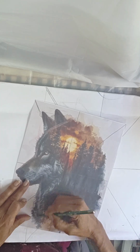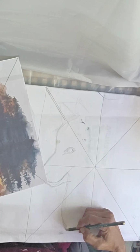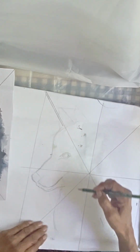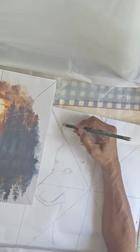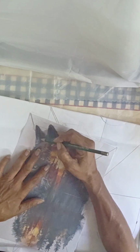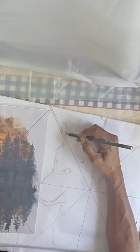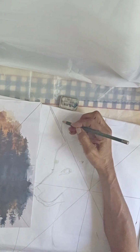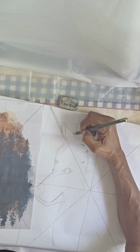And use it. And so here, remember the line that I had down below. Now I can start curving to the exact shape that I see on the wolf. And he looks kind of funny here because he doesn't have any detail on there. And I really don't want to waste any of my drawing on creating details, because it's going to be covered. I am just making sure that my proportions are in the right spot. And once I have that, then I can start making adjustments on my painting.